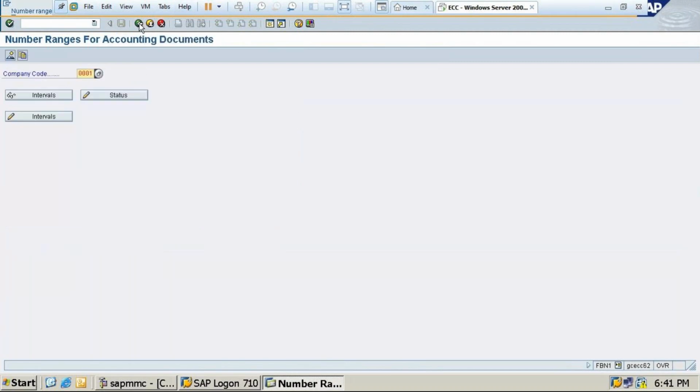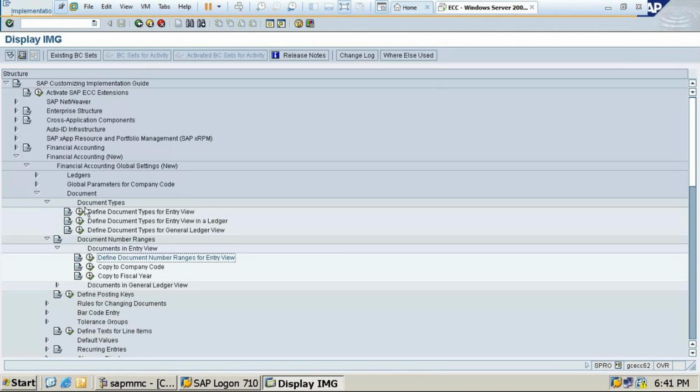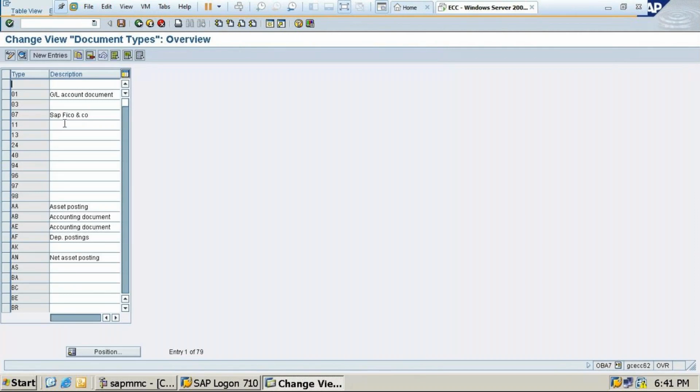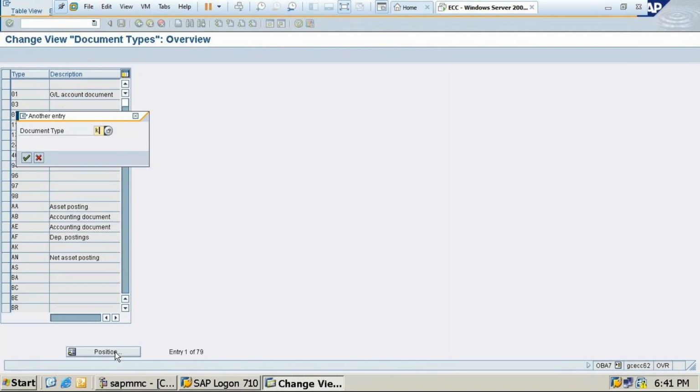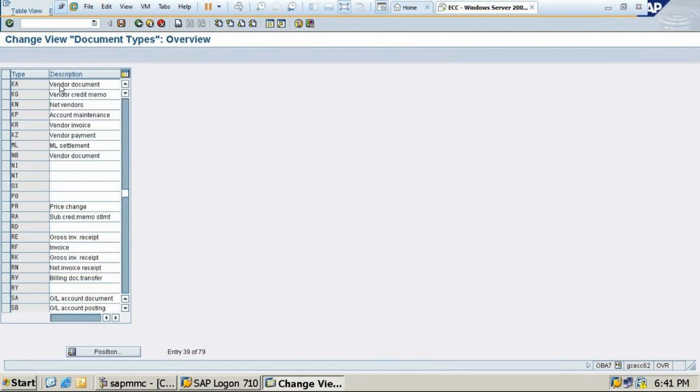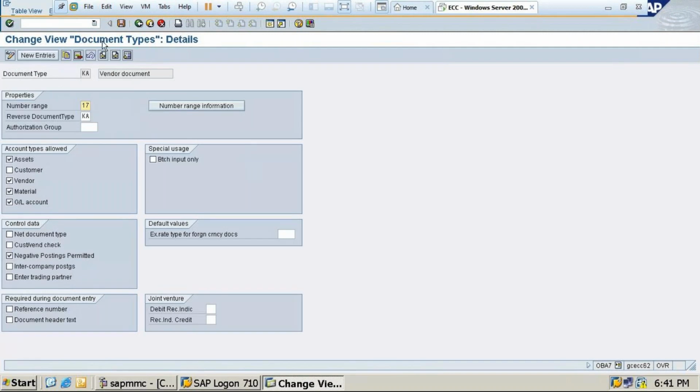See, I'll show you one step here. I'll go back now. See, when you are using document type, this is your entry views. If I go to KA, take the position here on KA, click on this. Now double click on this, you will get one more screen. This is called document types. See, the number range is 17.